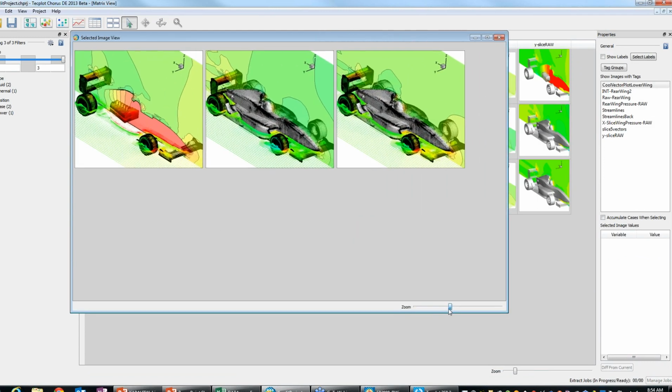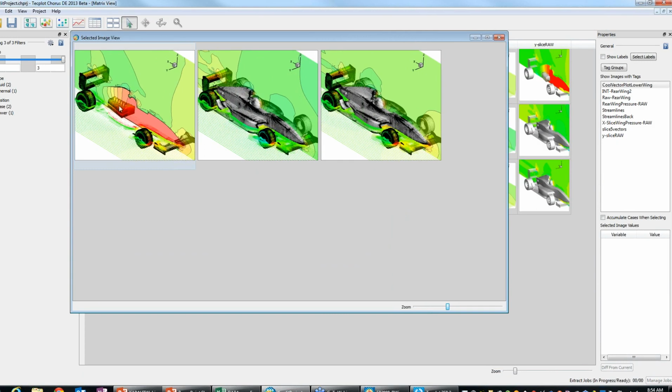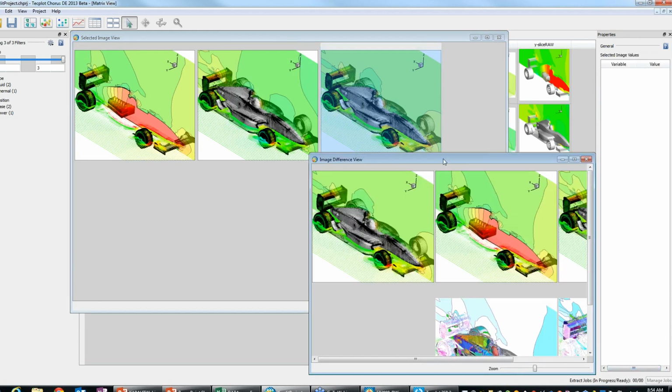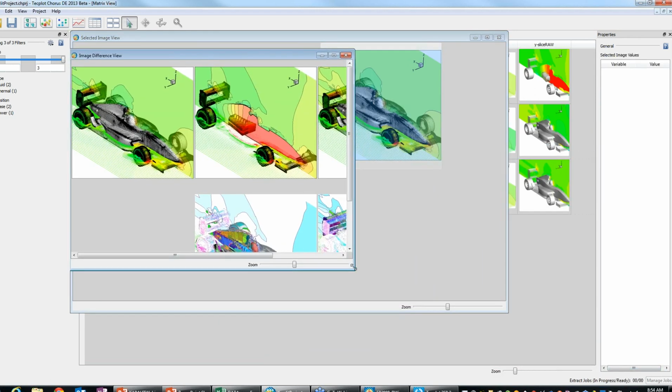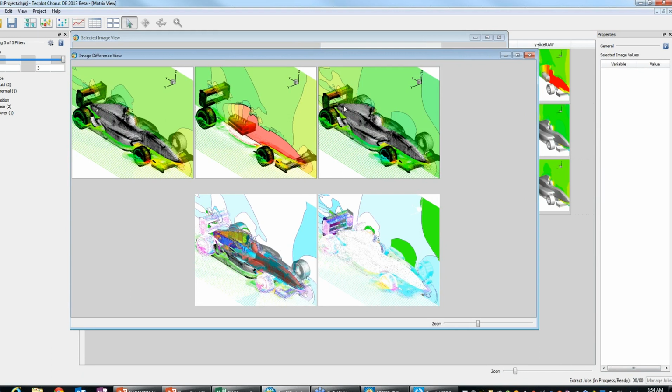and I'll zoom in and look for deltas. Because the engine interior is important, I've turned off the surfaces in this case. This is my base case. This is the lowered. I can use my base case as a start point and look at a qualitative difference between the solutions. And so basically, you can see what that net impact is on the pressure field when I move the wing lower. So this is a very quick way to evaluate that solution.